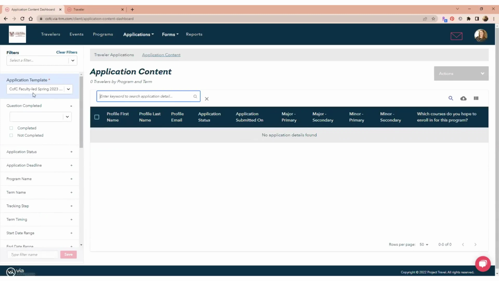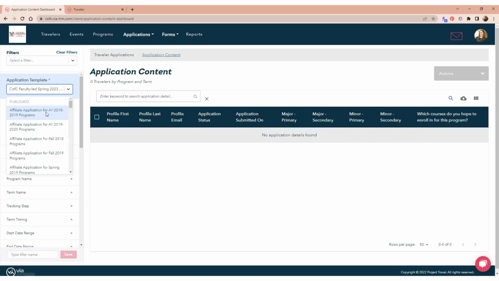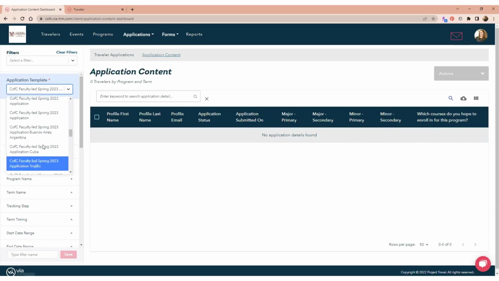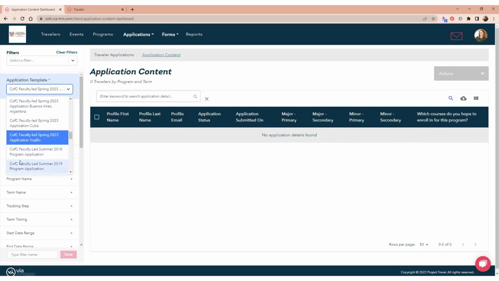So I know for some of the faculty-led programs, they were looking specifically at which courses do you hope to enroll in for this program so that they can better understand what courses students were looking to sign up for. And so then you would need to know the application template name, which I can let you know if you're not sure. They're usually named pretty specifically.